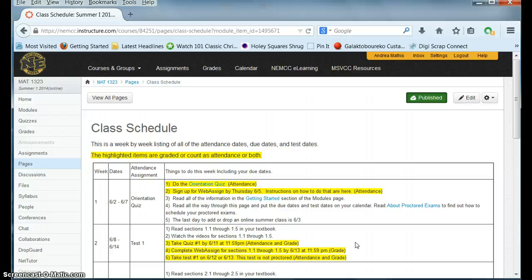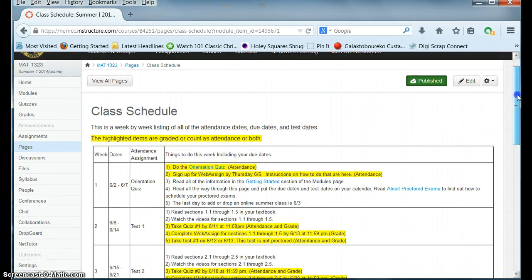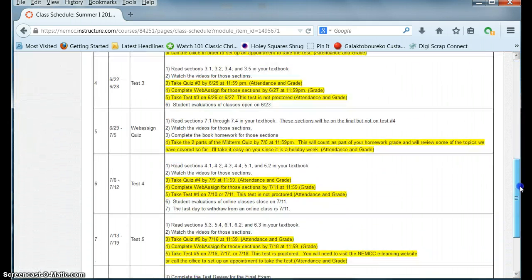So you can go ahead and put due dates on your calendar, and if anything changes as far as the date that something's due, I will tell you, okay? I will put a post there on that home page that I showed you just a second ago, and I will also send you a message through the Canvas inbox, okay? I'll show you in a minute how to check those messages and how to send me messages and that kind of thing.